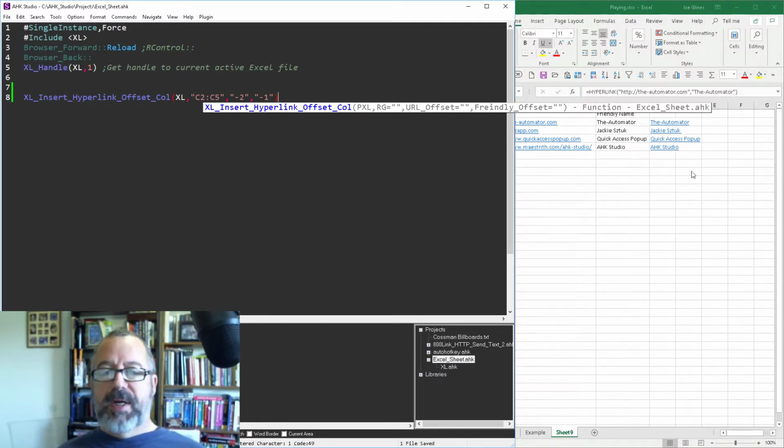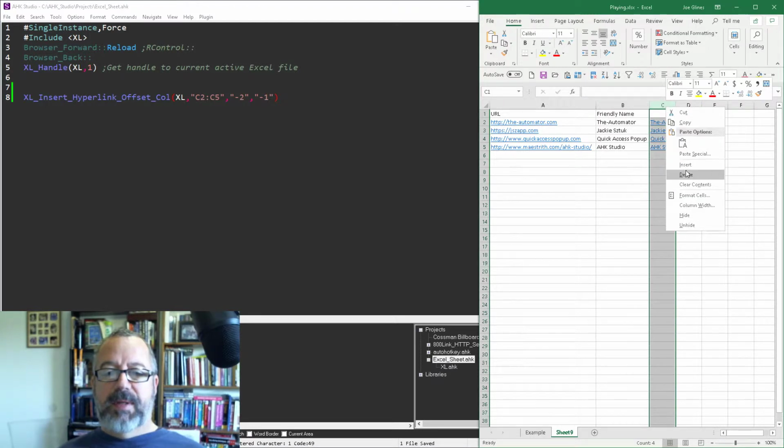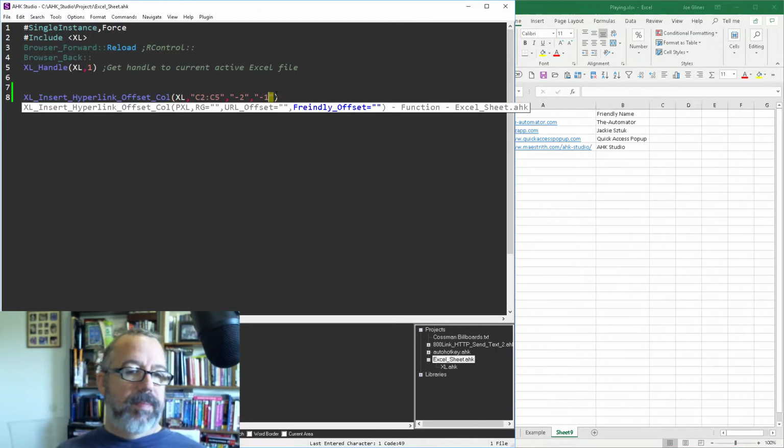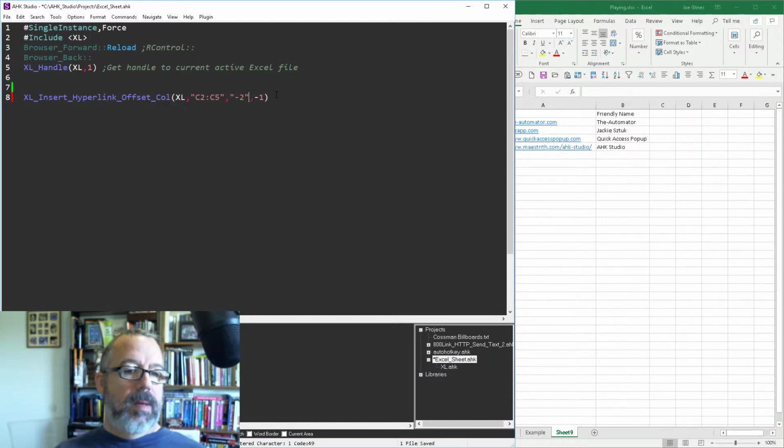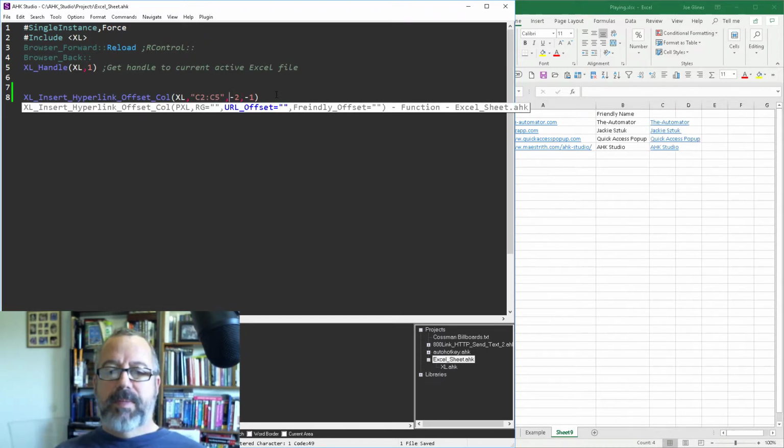I'm pretty sure I can do those without the quotes around them. So save, reload, run. Yeah, it still runs fine. Now for the offset to rows, I believe negative is up, and positive is down. And so that's how that would work.